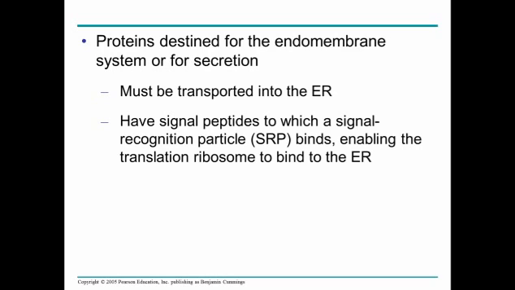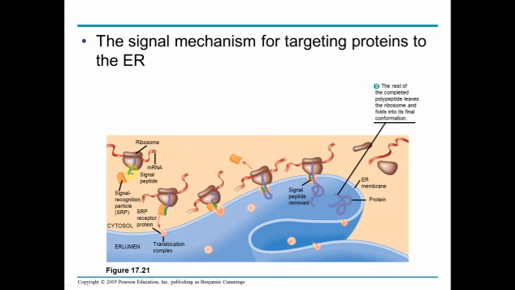And how do ribosomes know whether to bind or not? Well, on the end of the protein being produced, there's something called a signal peptide, and this signal peptide gets this signal recognition particle, or SRP for short, that binds to it. And when the SRP binds to it, that signals it or enables its attachment to the ER, and we can see that here. Here's the signal peptide in green. The SRP binds to it and initiates its attachment to this SRP receptor in the membrane of the ER.